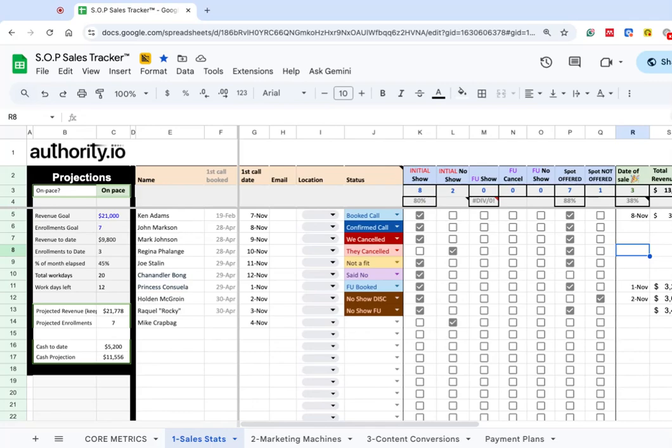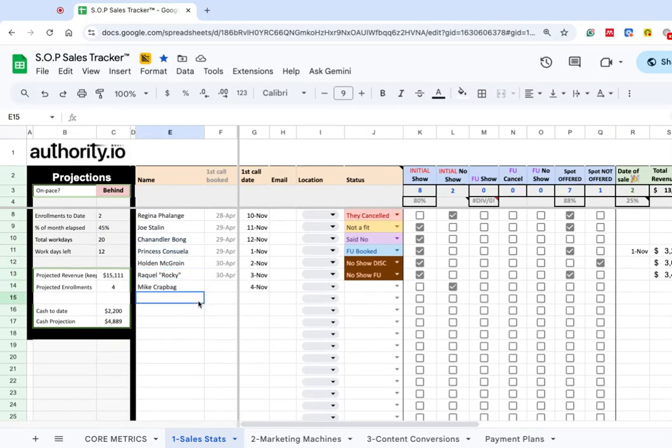So this can really help you again in just being more confident in where you're at. My caution to you though, is if it says that you're behind, don't let it stress you out. All right. Knowledge is power, and some months are harder. If you are at a 25% closing rate and hey, it's the 13th of the month and we are a little bit behind projections where we need to be, then you need to know, okay, well, we've only had 9 calls on the calendar. We need to get a few more on there.